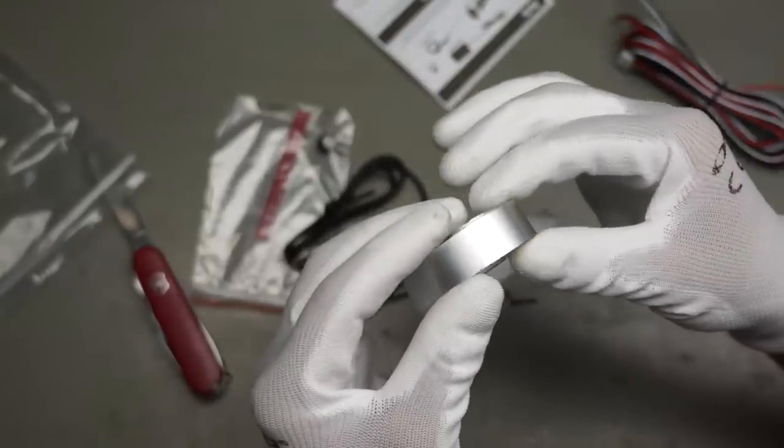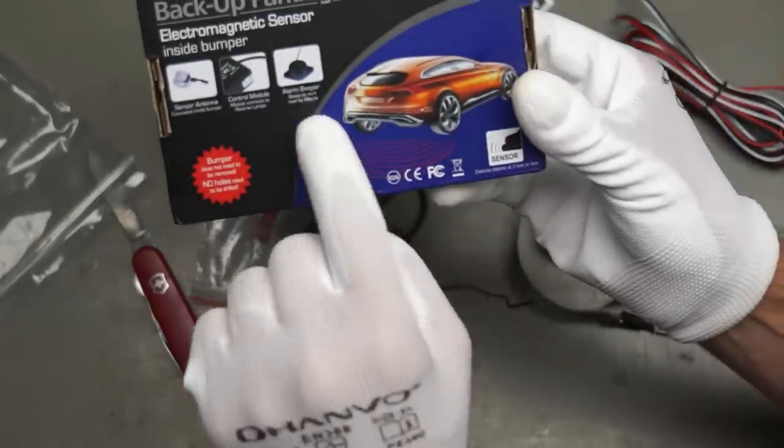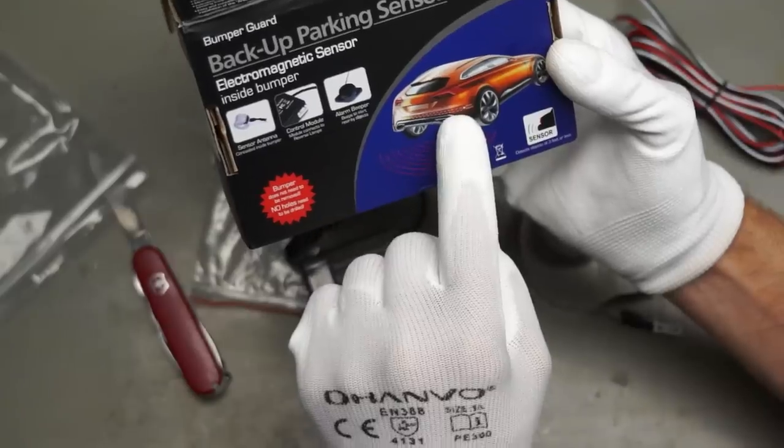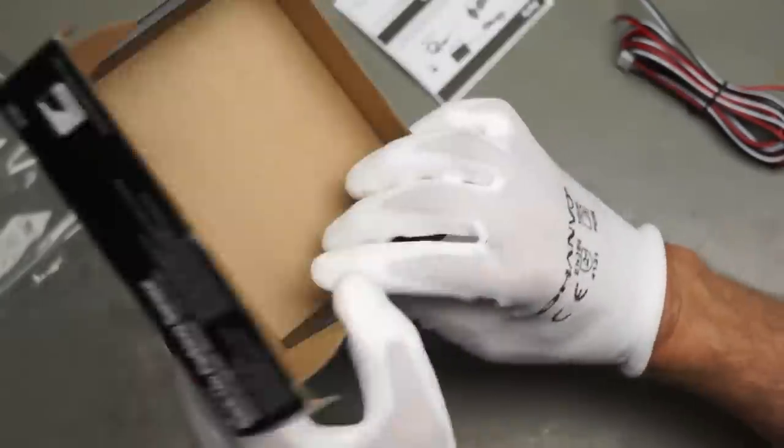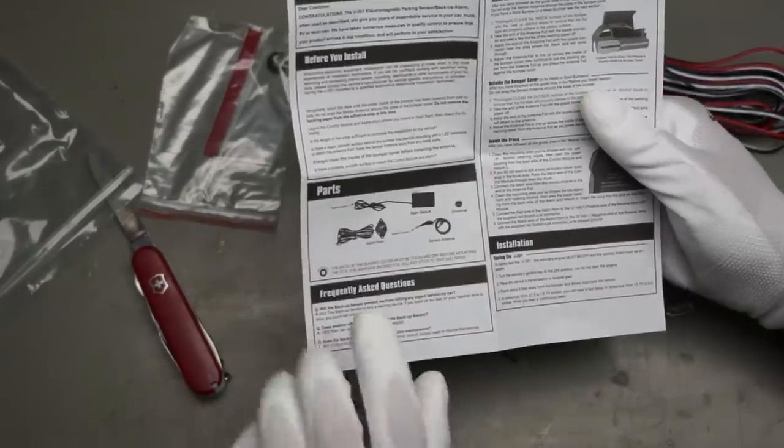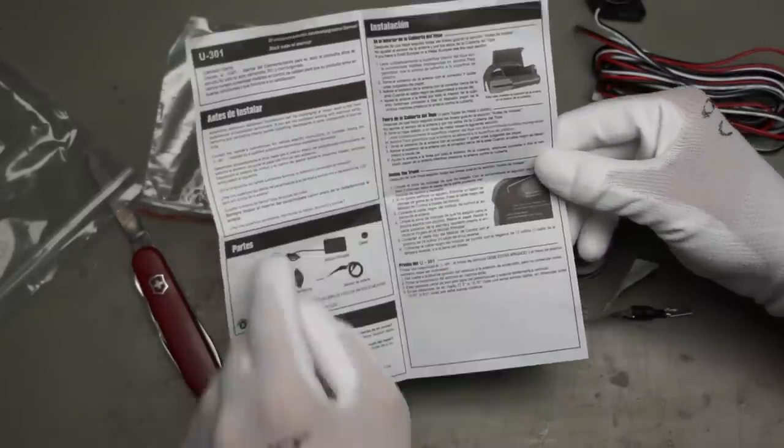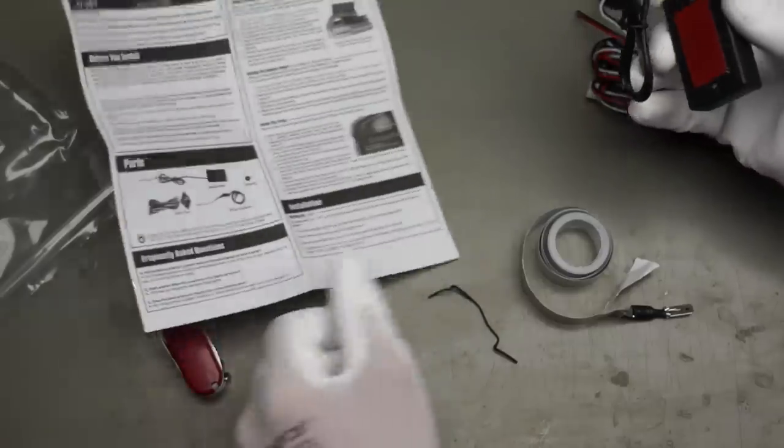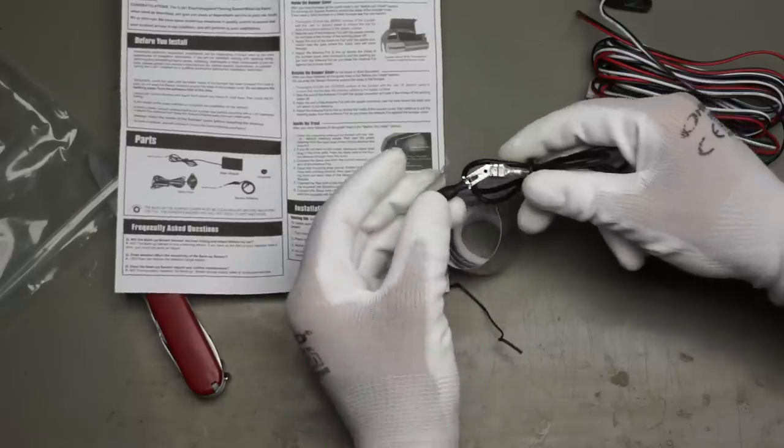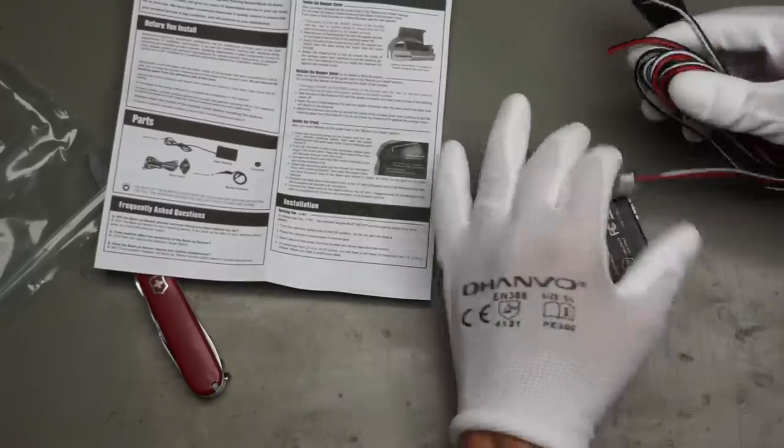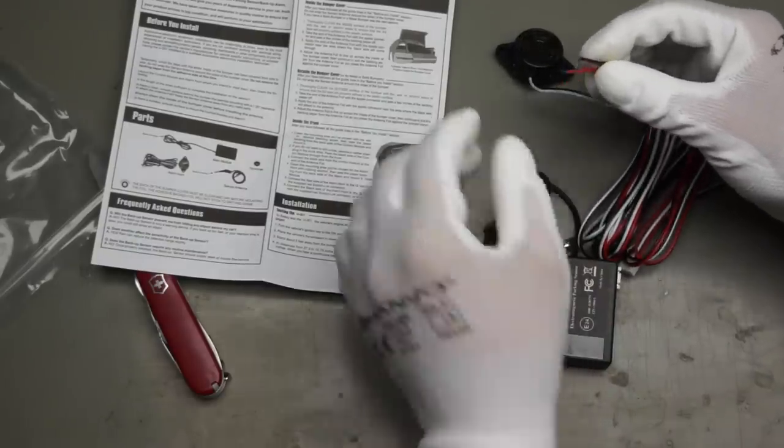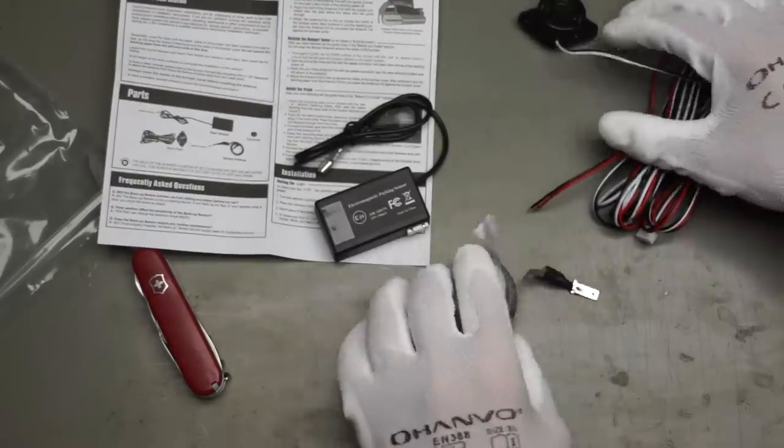And it's quite a long strip here. So, I assume this has to be mounted across the overall bumper here or inside the bumper probably because if it's radar, it is also working through some material. But, I'm really not sure if this works. So, I have to test. There are instructions in English. The English is okay and we have it here in Spanish even. But, not clear how to mount it. I assume now that these two should be connected because they fit. This one is the beeper and this one is hopefully plus 12 volt and ground because it is for a car. I assume it's 12 volt. So, let's check it out.